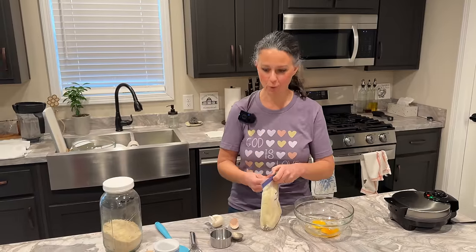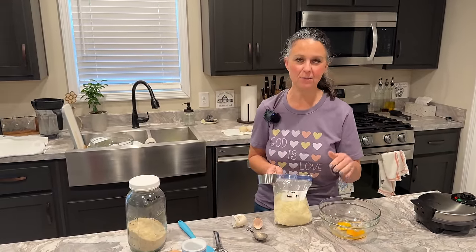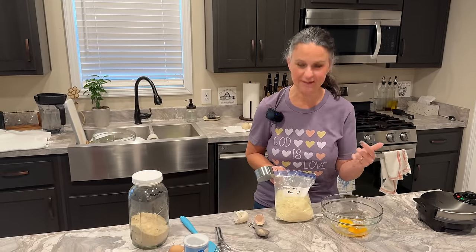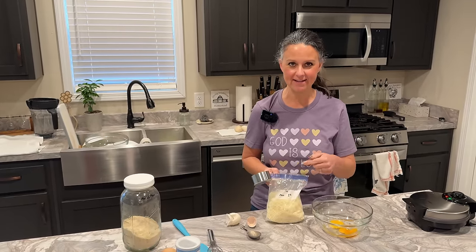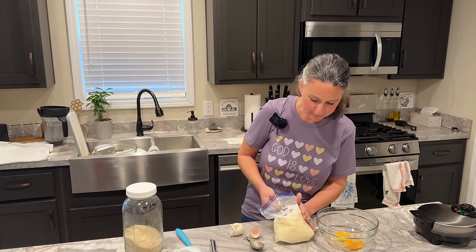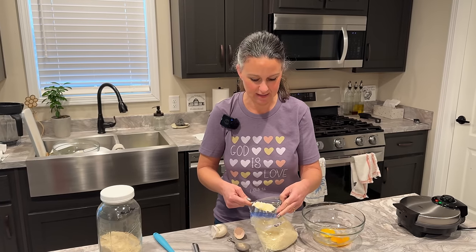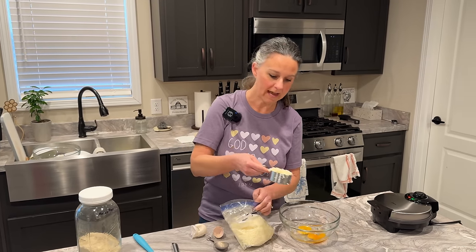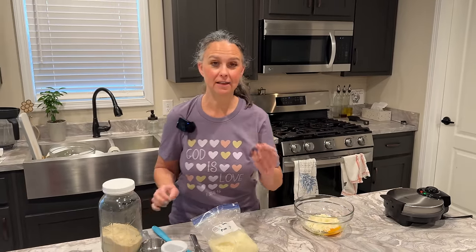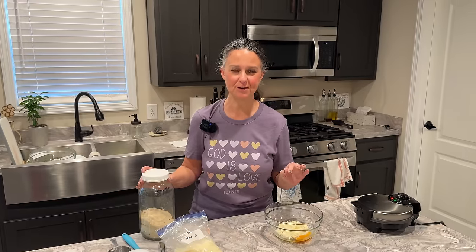Now, to the same bowl, we are going to add a half of a cup of cheese. We are using mozzarella cheese. That's what we have a lot of available on the homestead because I have been making homemade mozzarella from our cow's milk. And then I shred it up right away and I freeze it in freezer bags so we can take it out as we need it. So I'm putting in 1/2 cup of shredded mozzarella. We actually really love cheddar cheese in this recipe as well. But today we're just using mozzarella.